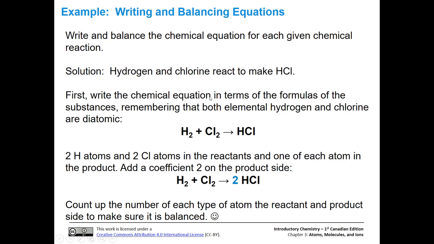Let's start with hydrogen and chlorine react to make hydrogen chloride. We're going to write the equation in terms of the formulas of the substances. Elemental hydrogen and elemental chlorine are both diatomic molecules. So H2 plus Cl2 gives us HCl. When we look at this, we can see that we have two hydrogens and two chlorines on the reactant side, but only one hydrogen and one chlorine on the product side — so this equation is not balanced. We add a two coefficient in front of HCl, giving us two times one: two hydrogens and two chlorines. Counting up each type of atom: two and two of each. That equation is balanced.